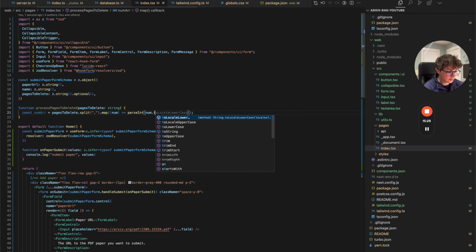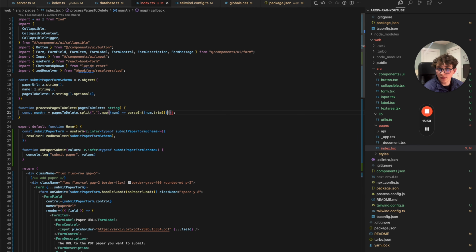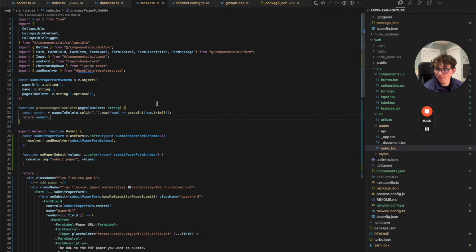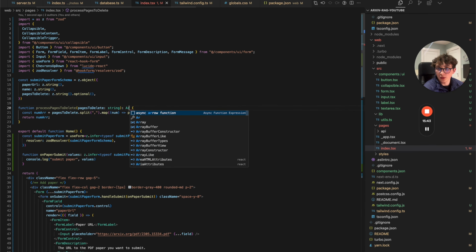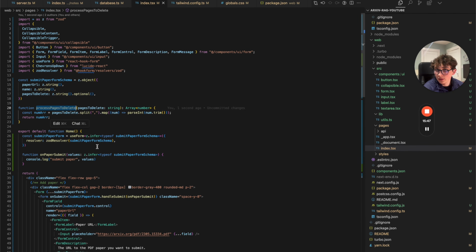We're going to want to trim this as well in case the user submits some extra spaces, and then we can return this. And if we verify the type signature, nice, a number array, and let's type this just because we don't want anybody changing it after the fact and returning the wrong type. So now we can get all of our values in the proper formats.